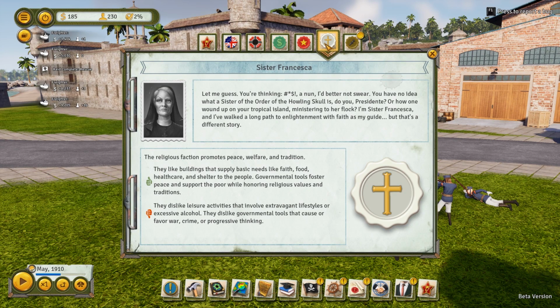So the religious faction promotes peace, welfare, and tradition. They like buildings that supply basic needs like faith, food, healthcare, and shelter to the people. Governmental tools foster peace and support the poor while honoring religious values and traditions. They dislike leisure activities that involve extravagant lifestyles or excessive alcohol. Okay, so we're not going to be getting along, Sister Francesca. They dislike governmental tools that cause or favor war, crime, or progressive thinking.